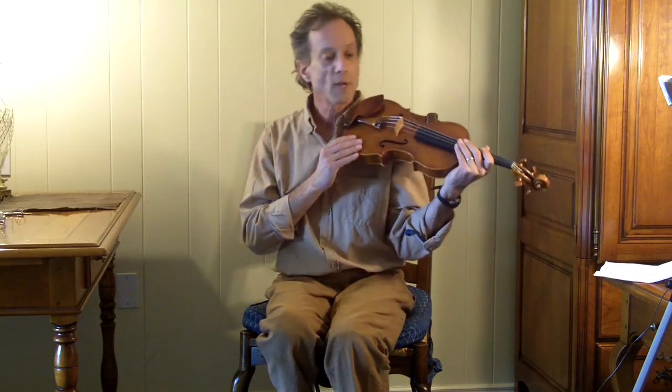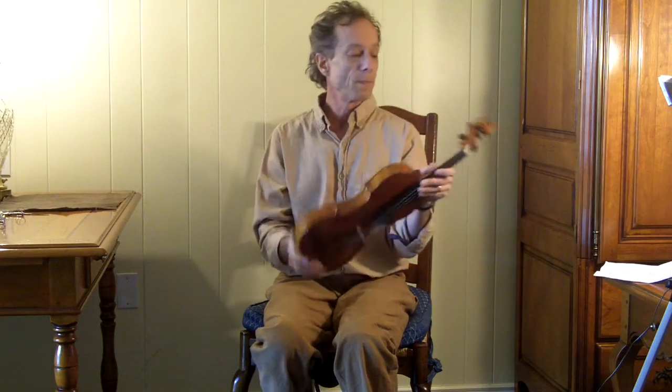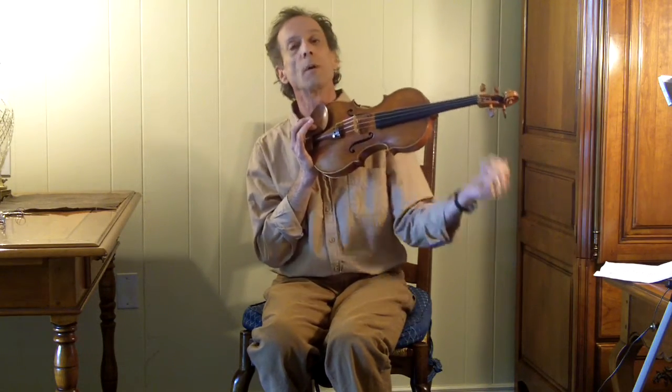If you've got long arms and you're a bigger person, you can handle a larger instrument just fine. But if you're small or young, think about getting possibly a little bit smaller instrument, on the smaller range. If you pick a Guarneri model instrument, it should be a bit smaller than what you would expect to find if you're looking at a Strad pattern instrument. So the body size is very important. That's going to dictate how far the neck is, how much extension in your arm.